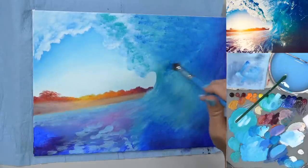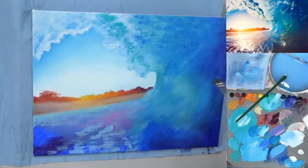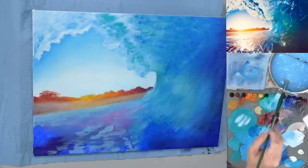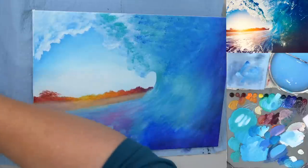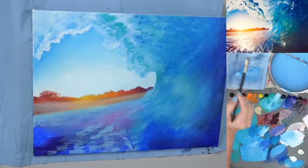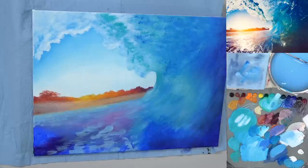And the paint's starting to get a little sticky, so I need to be careful and stop trying to push it around when it starts to get sticky. Let's just work somewhere else. There's plenty to do. Okay, I'm going to start with the angle brush now. This will allow me to do lines and thicker areas. So, been going about an hour. That's not too bad. We made pretty good progress.